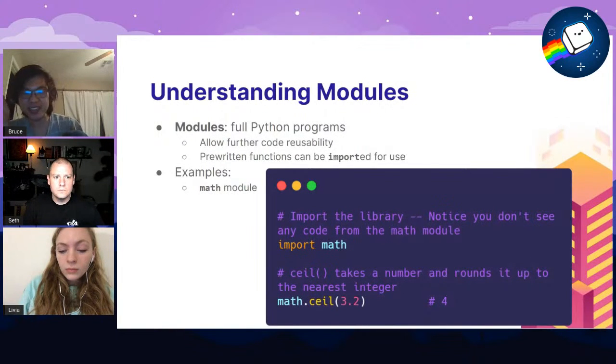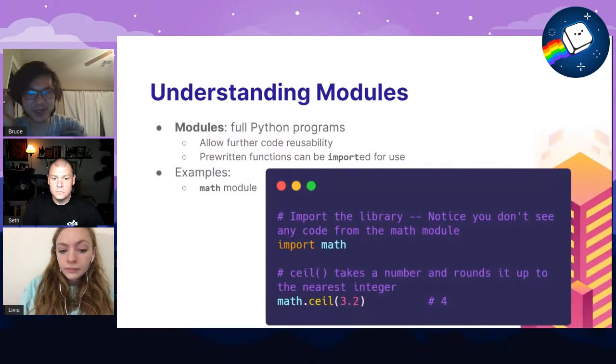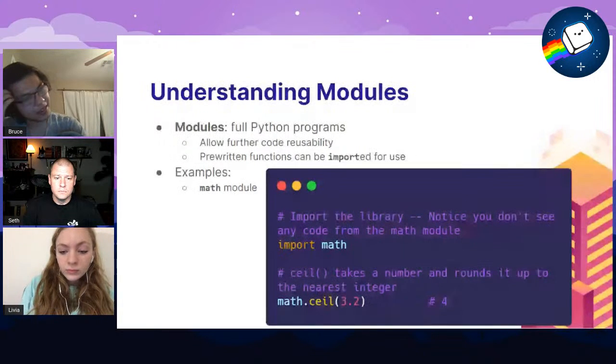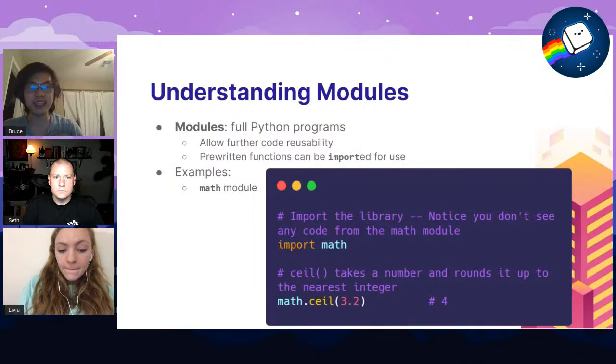But wouldn't it be way easier if we could work with code that was already written, that other people had already written, and then we could take it and build off of it instead of all writing different things individually? That's just a bit of a hassle. So that's the idea behind modules. Modules are full Python programs that other people have already written, and they have functions that we can take and use.